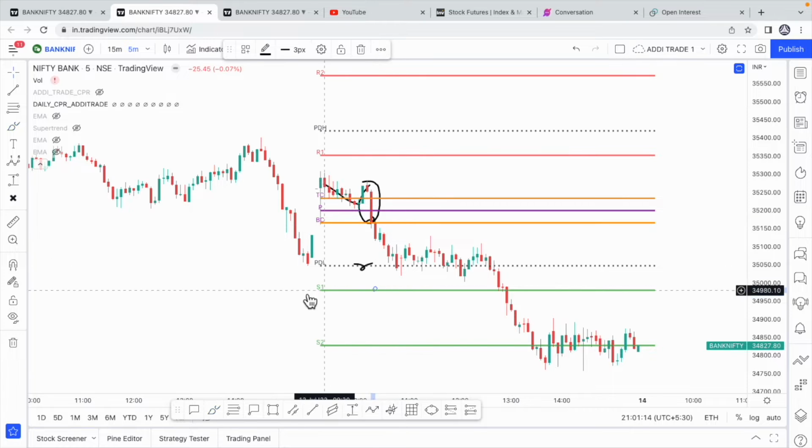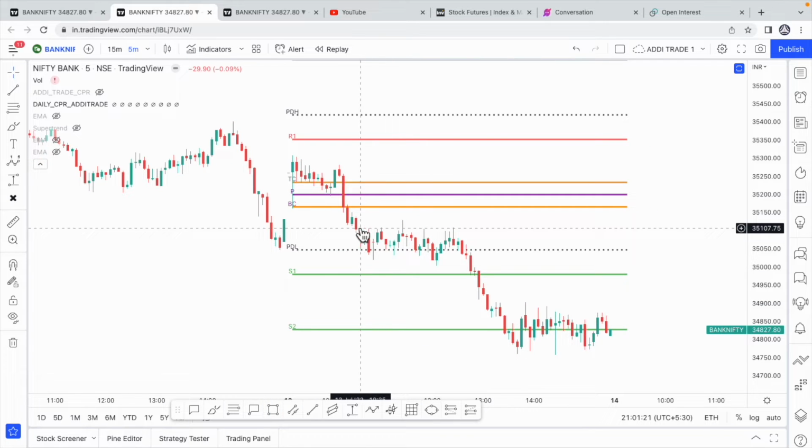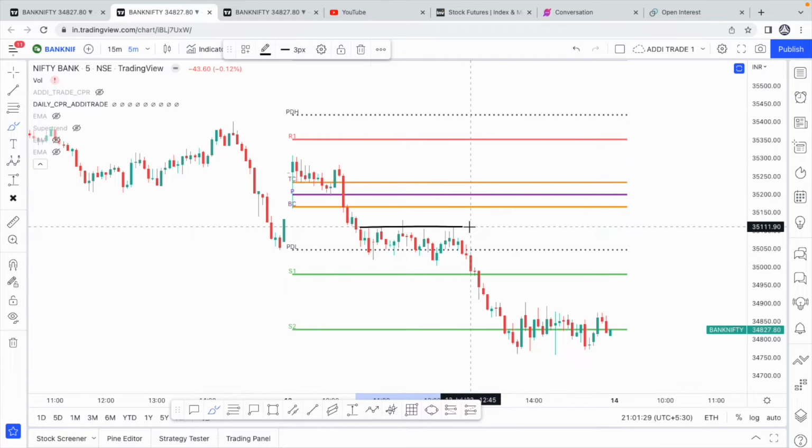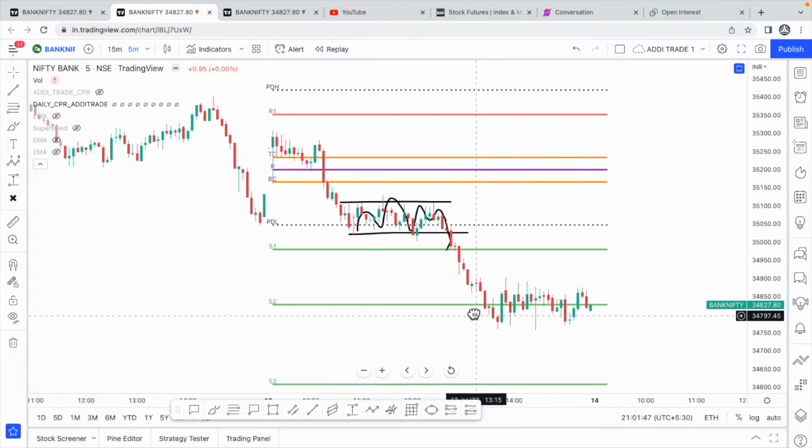If somebody couldn't have taken this trade, the best trade is to wait for this type of consolidation. See, once we came here, how the market consolidated, we didn't break out of this range from 35,100 in Banknifty to the lower end of 35,026. So in this 100-point range, we were going up and down, and finally, in this red candle, when the breakdown came of this range, we could have entered with S2 as the target and the flag and pole target that I showed.